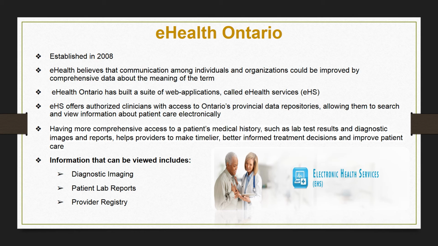Information that can be viewed includes diagnostic imaging, which allows authorized providers to search and view a patient's diagnostic imaging reports located in any of the 4 regional diagnostic imaging repositories. A search can be performed by procedure date, session number, facility and/or procedure name. Benefits of diagnostic imaging include viewing a summary of the original report, quickly filtering or sorting results, and seeing additional information such as the ordering clinician or who was copied on the report.